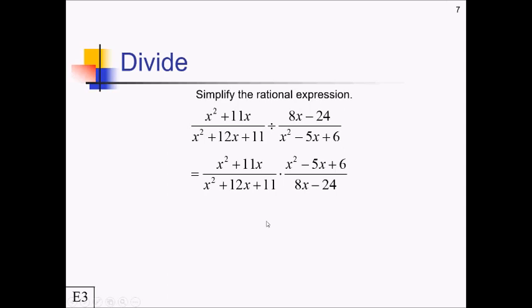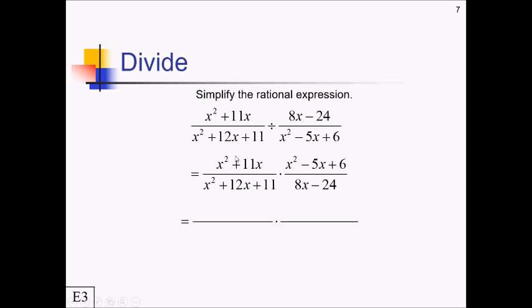And if you didn't believe me before about it being easier to factor and cancel before multiplying, well, hopefully this one convinces you, because if you were to multiply all this stuff together right off the bat, you'd get x to the fourth and a whole bunch of other craziness that you would then have to turn around and factor. So let's do the factoring and canceling right away.